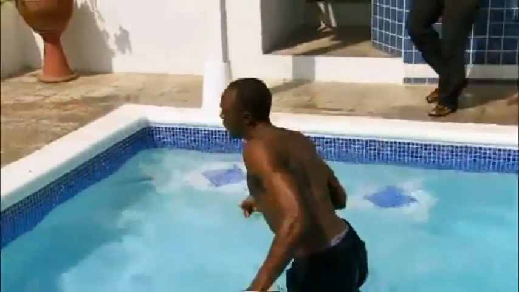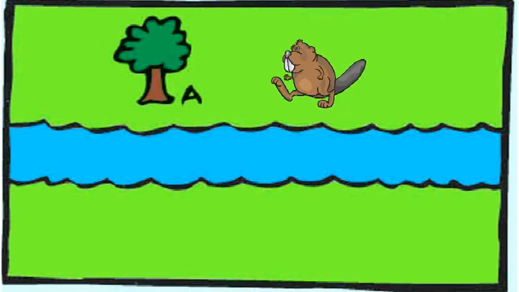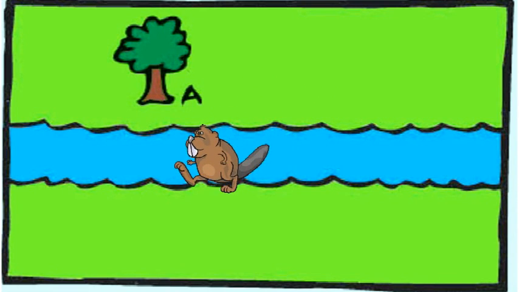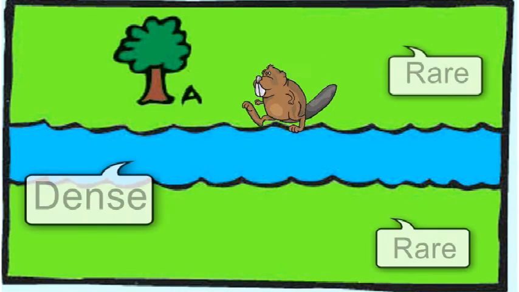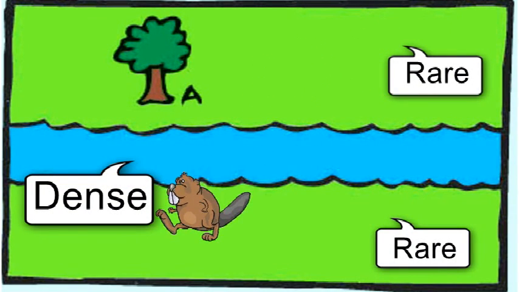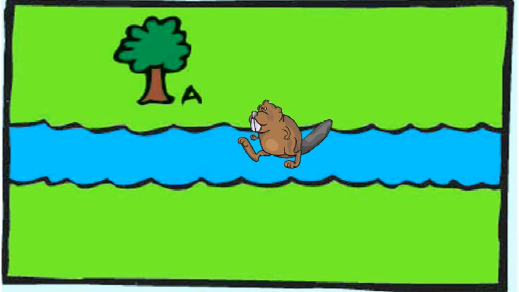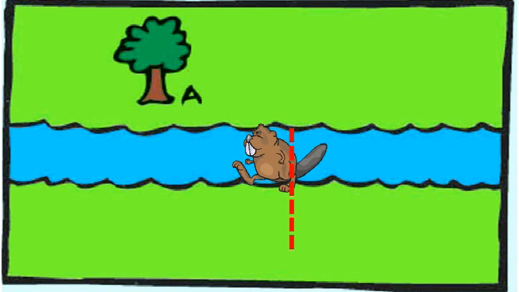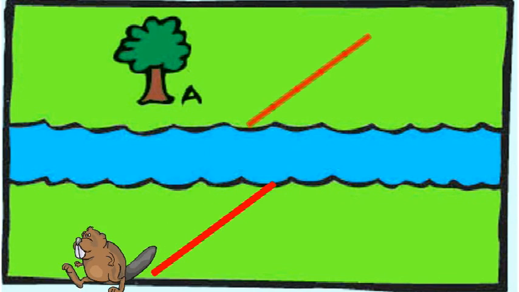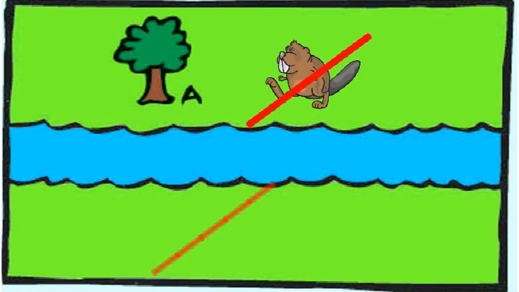Imagine you need to cross a canal. If you keep moving in straight line, you will take more time to cross the canal as you have to cover more distance. On the other hand, if you turn toward normal as you would have to cover less distance in the denser medium, you will take lesser time. But when you come out of the water, you would again tend to move in the same direction you were moving earlier, that is away from the normal.